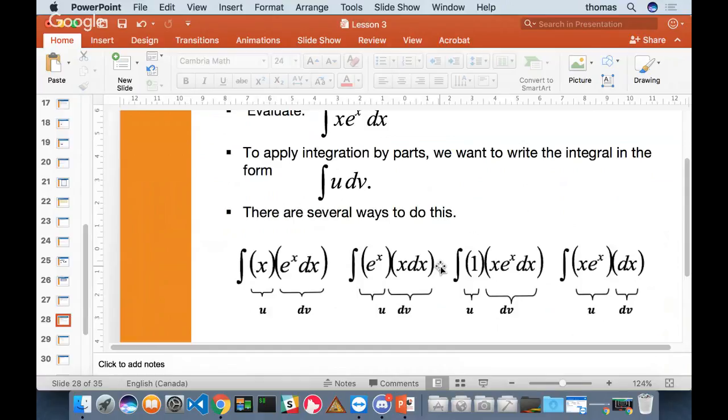Now, when you look at it, it's just like me saying, well, apple is equal to x and orange is equal to e to the x. And how do I get the integral of apple times orange? That's what I'm really saying, where orange is e to the x and apple is x, right? And when you start thinking about that, this is where we can really figure out the integrals of more complex formulas, right? Now notice this is the indefinite integral, which means we added c at the end as well.